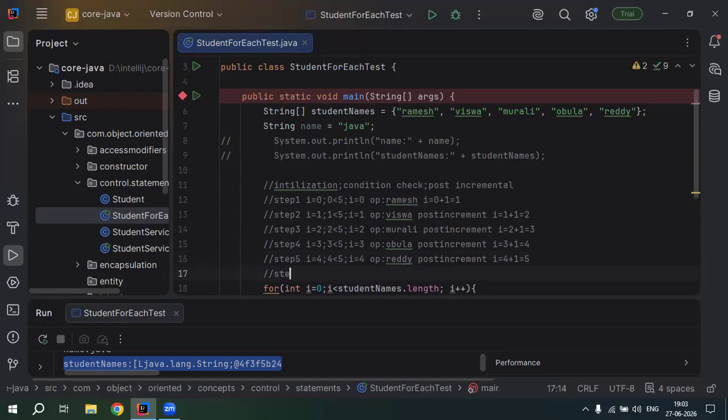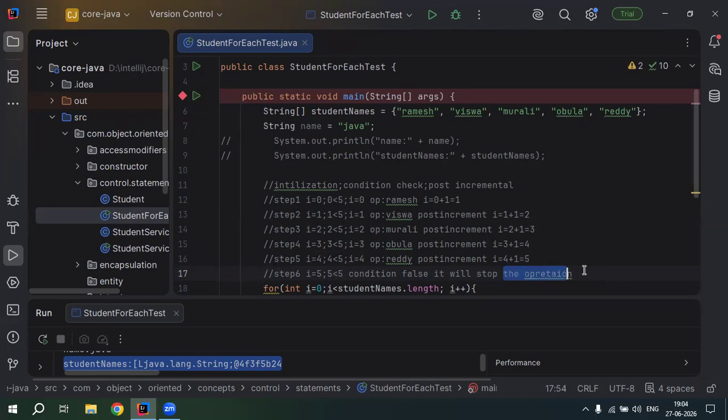Again, it will check in step 6 for I equals 5, because it is already incremented. 5 less than 5: you need to know the condition. 5 is less than 5 is a false condition. This is not a true condition. So the condition is false, and it will stop the operation.